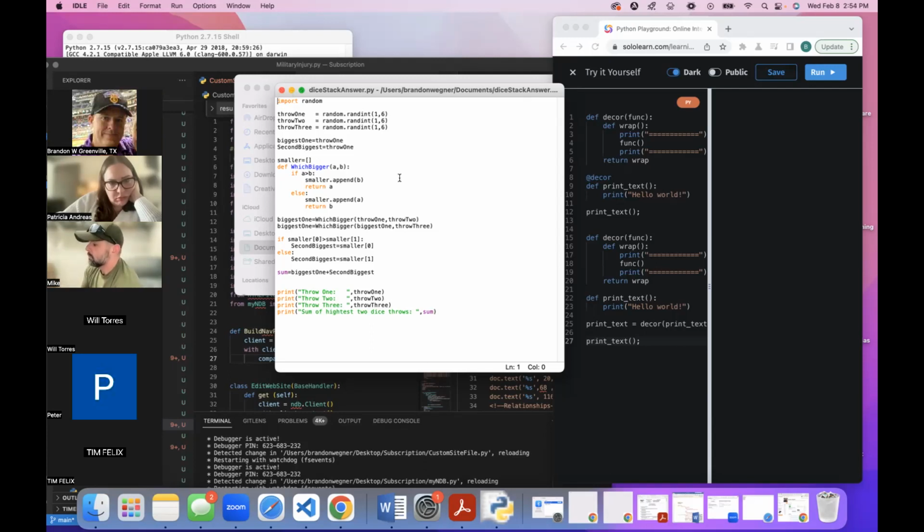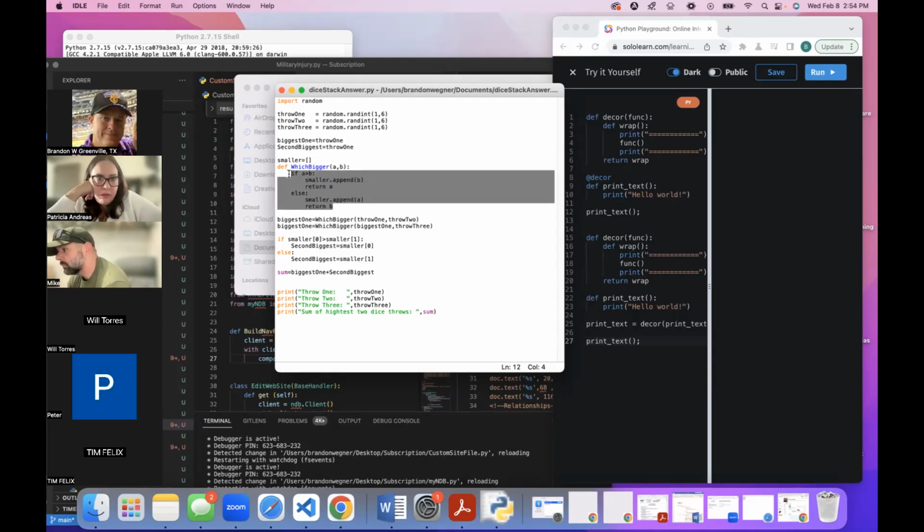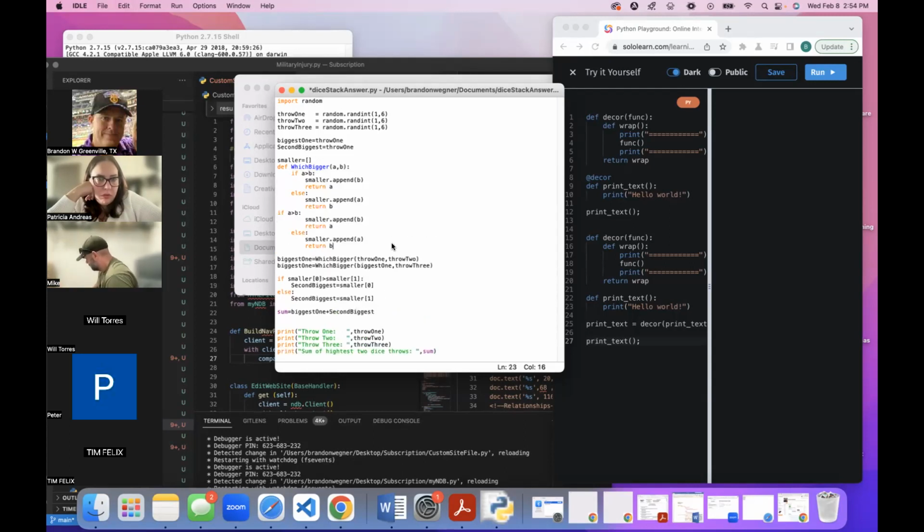Oh, and what I was saying about the copy and paste, which is why I pulled this up, is that instead of doing a definition, I could have just done if throw one is greater than throw two.